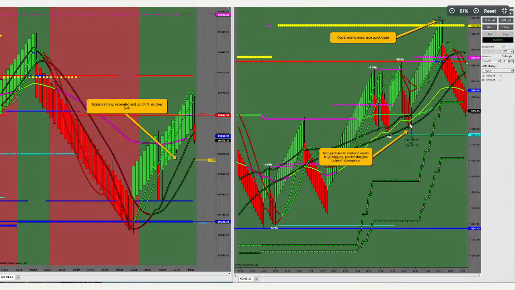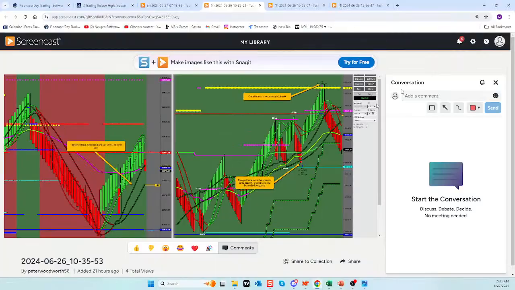Let me make sure that my risk is minimal. And he takes the pullback right to the mid band, and he rides it up to the 1-to-1s. And it's just a quick trade. Really well done, Pete. Trading with direction, trading with momentum, willing to take a chance via chart reading based on what you see. I think this entry is even a little better because it hadn't hit yet.